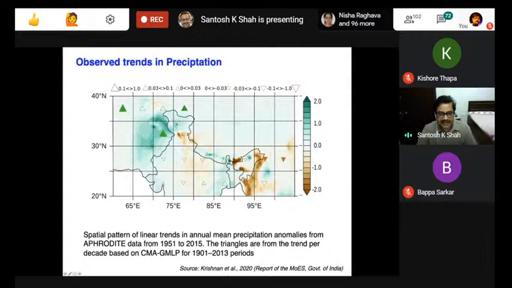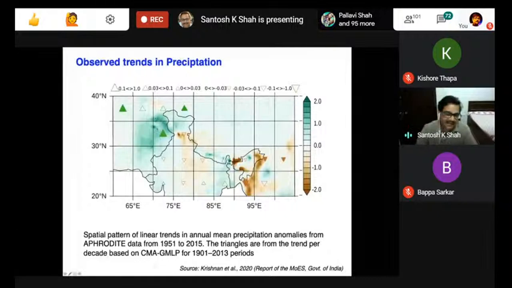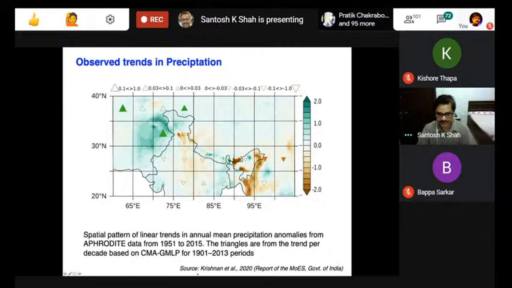People are saying the glaciers are decreasing in the western Himalaya and eastern Himalayan region. But in this Karakoram region, the glaciers are expanding. People are still doing research on why this is happening, why this particular region has higher snowfall or precipitation. So this is a unique term, the Karakoram Anomaly. So this is the trend of how precipitation is decreasing and increasing in different parts of the Himalayan region or Hindu Kush Himalayan region.